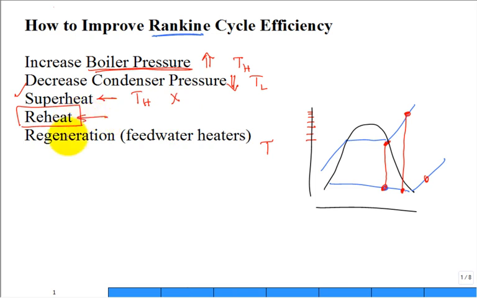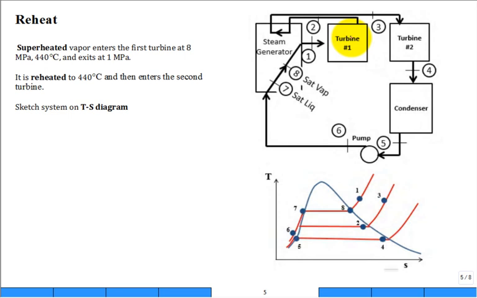How do they accomplish this reheating? They come out of the turbine and they go back to the steam generator, reheat the steam, and then put it through a second turbine. So maybe this pressure right in here is the 8 megapascal. Maybe this pressure is the 2 megapascal. And then it finally drops it down to 20 kilopascal. That is the way power plants are built. We start by understanding Carnot, what makes it efficient, then trying to repeat that in our real power plants.